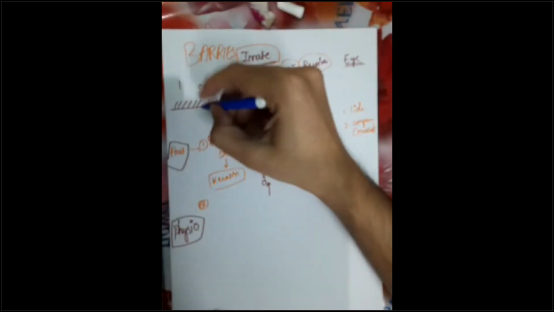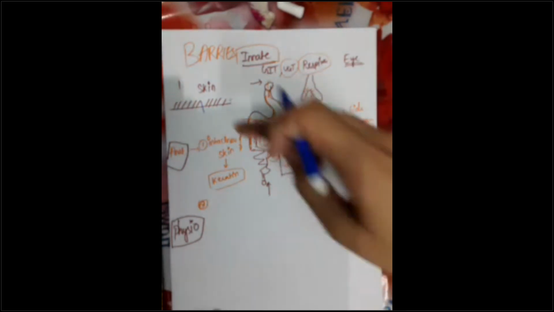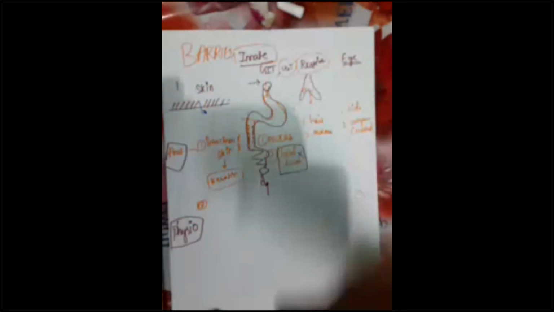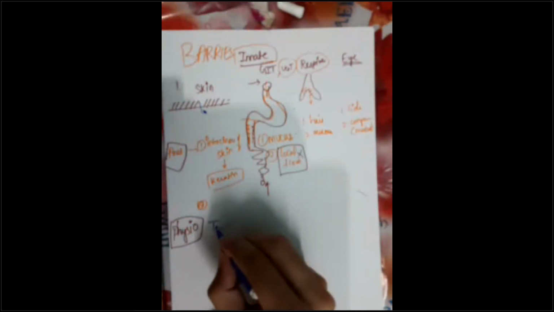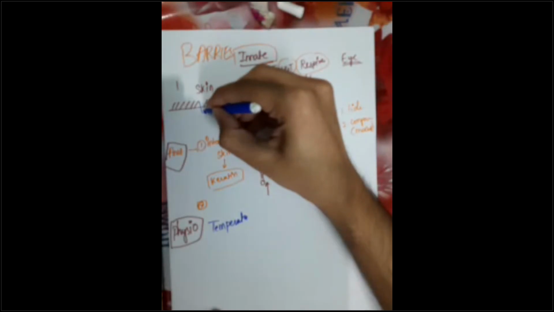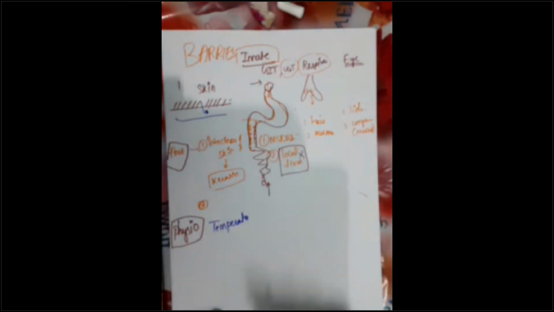Skin's intactness is anatomical. When will physiological come into play? Whenever the anatomical barrier fails and the organism has entered inside, the local physiological barrier comes into the picture. What is the physiological barrier over here? It is your temperature, guys. If the temperature increases, the bacteria that has entered into the dermis layer of the skin will get destroyed. Yes, this is the temperature.